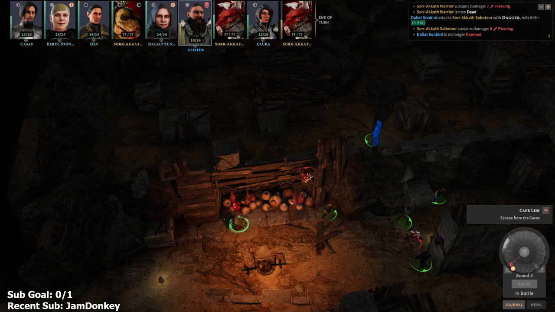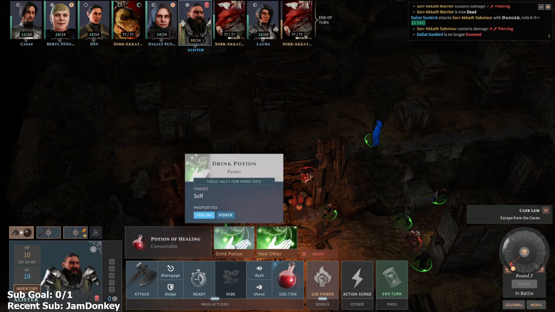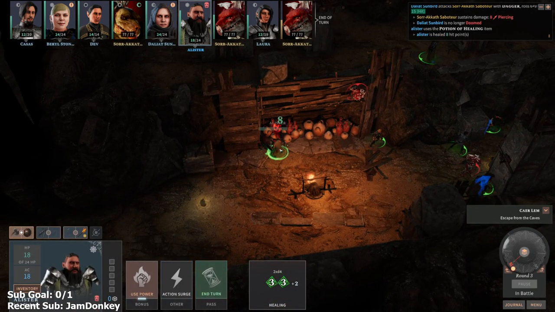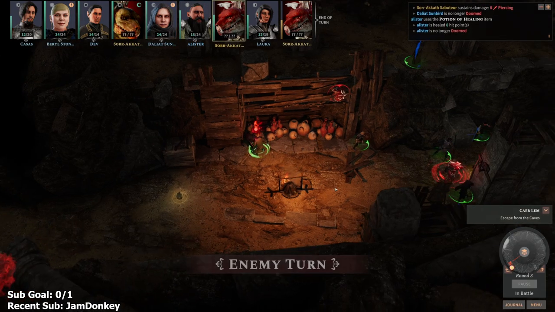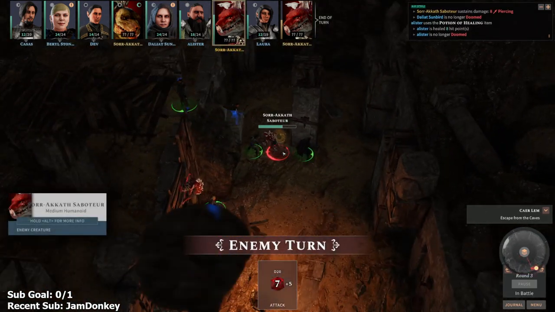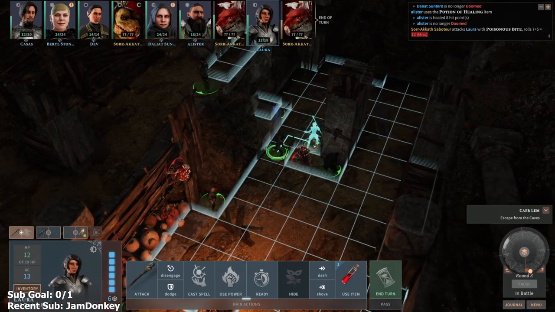I'm gonna jump down here. Not sure what that is. Drink potion, heal other. Let's drink this potion. All right, good. A little bit of saving grace for us. Ooh, missed. Good.